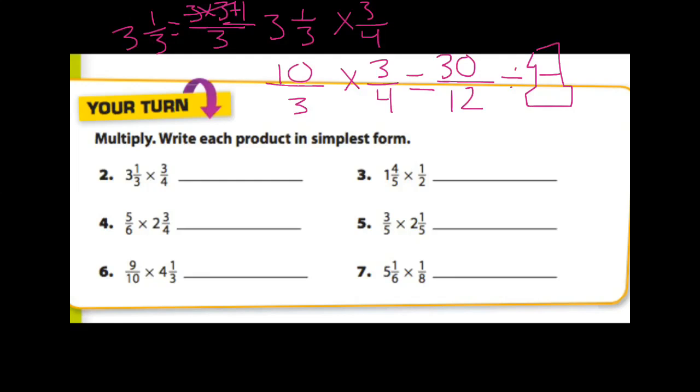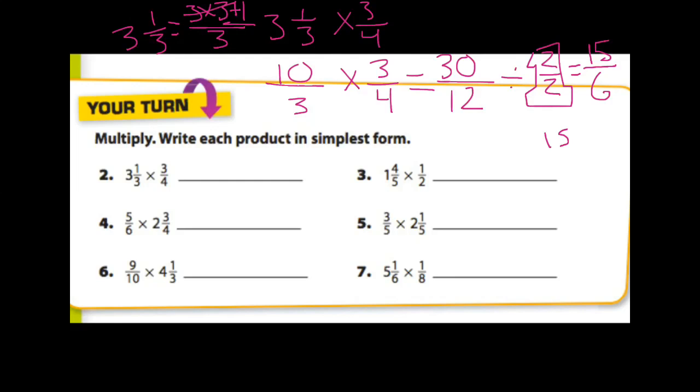So using my 1z, what's the number I can divide both the top and the bottom by? I can try 2, because these are both even numbers. It ends in a 0 and a 2. 30 divided by 2 is 15. And 12 divided by 2 is 6. So my first answer is 15 over 6.